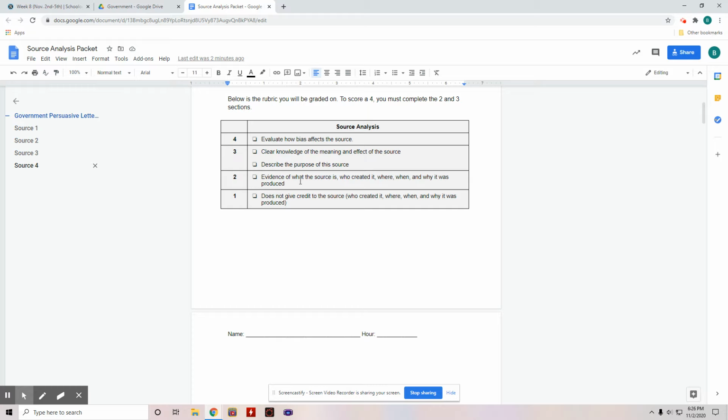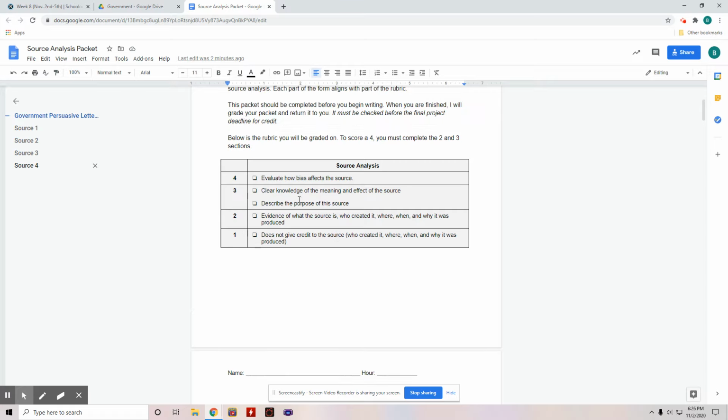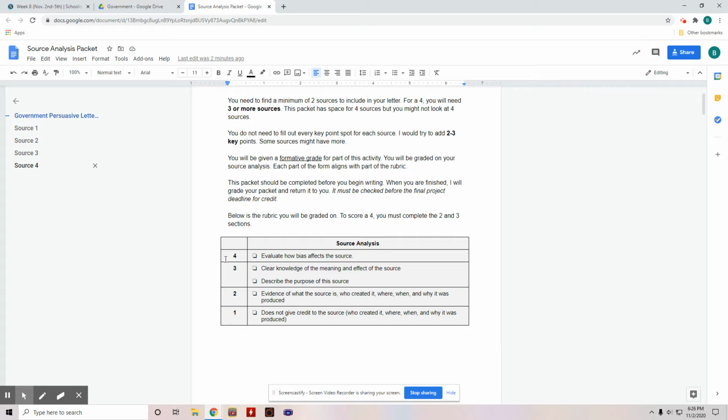Because we're not printing, you'll have to share it with me after you turn your paper in. So don't worry about turning it in early. Remember, that is a different part of your grade. If you get a 3 on this, you can still get a 4 on your letter. So they're separate. If you have questions, make sure that you ask Mr.